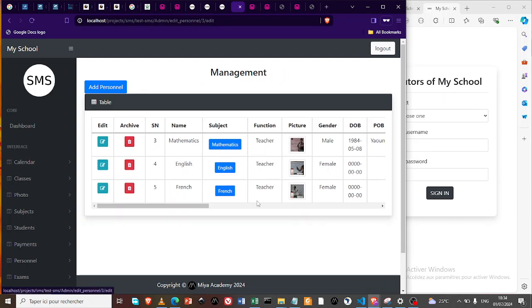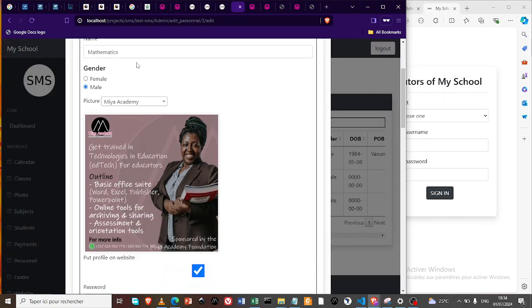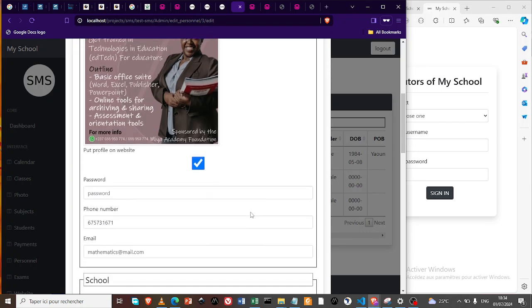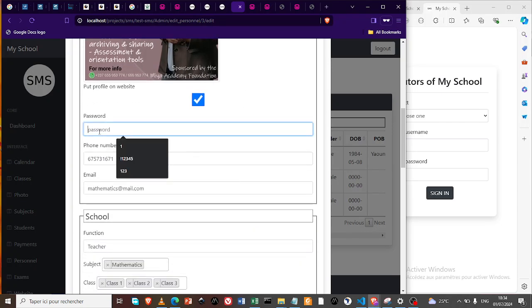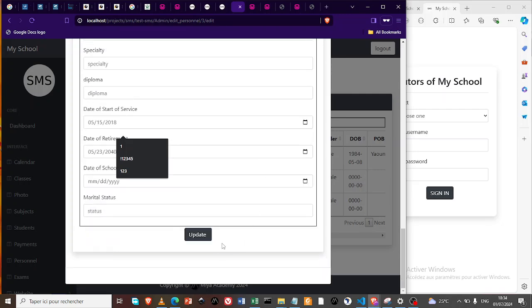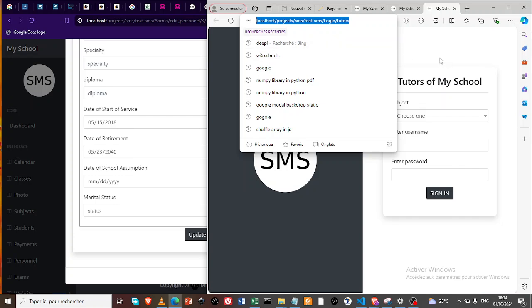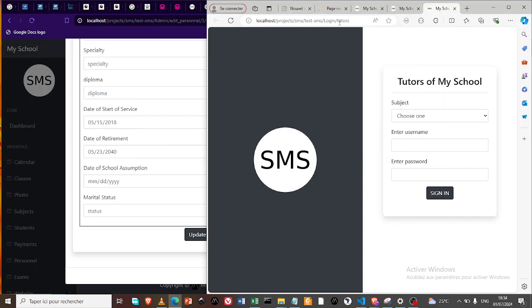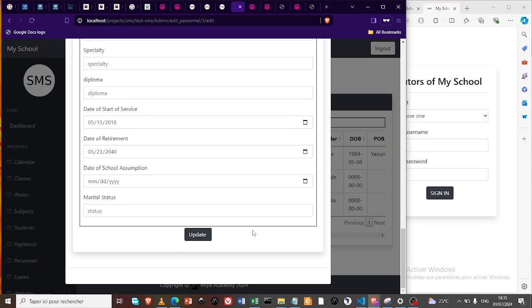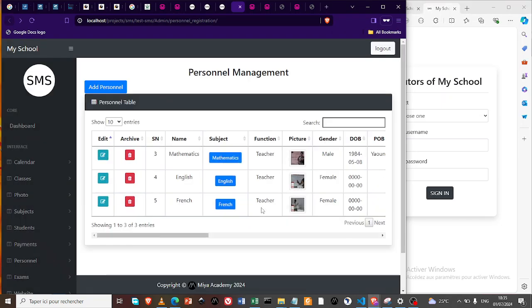So once the accounts have been created or edited, should any information be needed, you can always edit the information or maybe their password. So when we create the accounts of the teachers there, immediately these teachers have the link to the accounts here, which will equally be shown how to generate the links to send to teachers, which they can access directly on their mobile phones to actually fill in marks. So let's take the case of a teacher here. We had how many teachers again? We had these teachers. Let's take the case of the mathematics teacher.